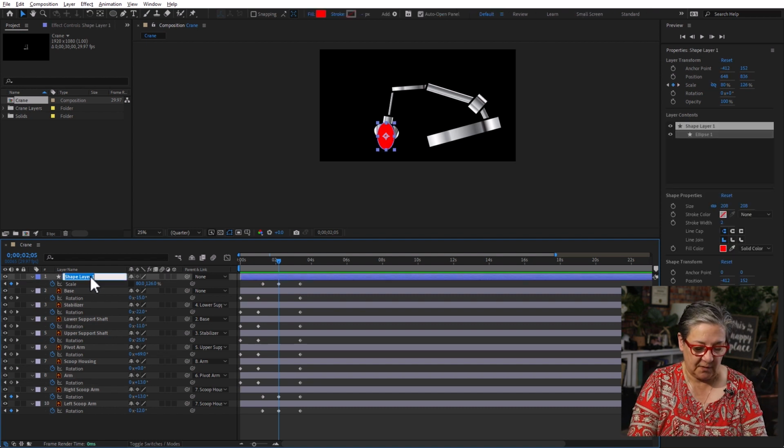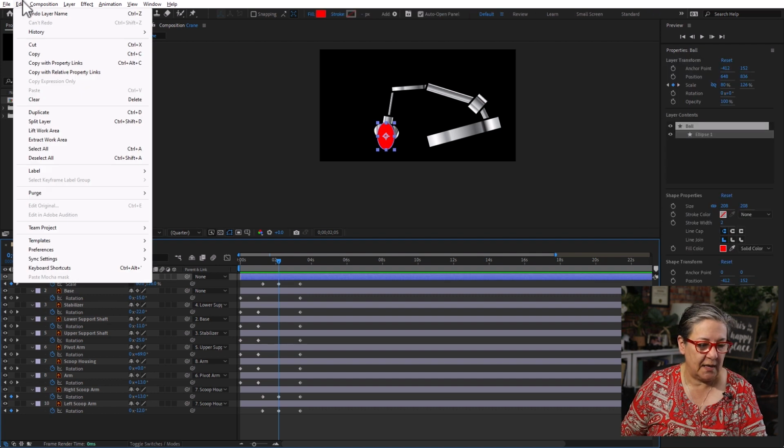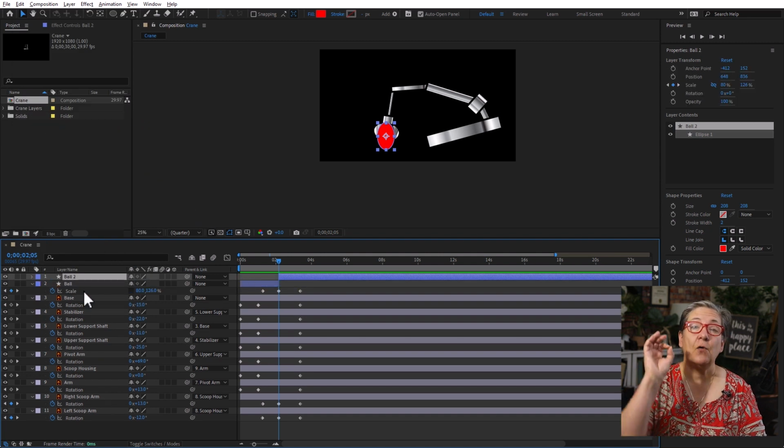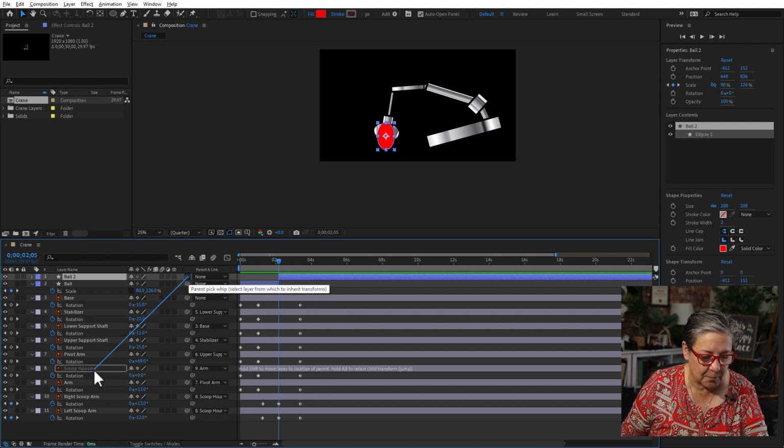So I'm going to rename this layer ball. I should have done that before. And now I'm going to select it and go to Edit, Split Layer. Now I have two identical layers and I can actually parent this one to the scoop housing.